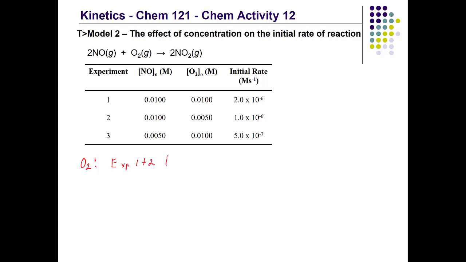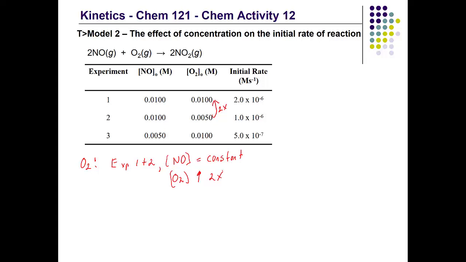You will notice in comparing experiments 1 and 2 that the nitrogen monoxide's concentration stays constant. It will be important to indicate that because, of course, if the concentration isn't constant, this analysis would not be valid. Next, we're going to look at what happens to the oxygen's concentration. It's easiest to go from experiment 2 up to experiment number 1, and so I can do this sort of notation. Looking from experiment 2 up to 1, I see that the concentration in fact doubles. So down here I can write the oxygen concentration goes up by a factor of 2.